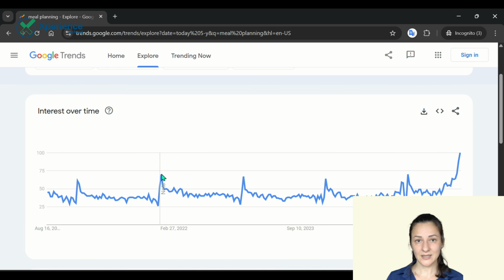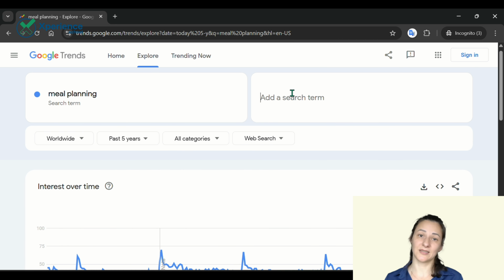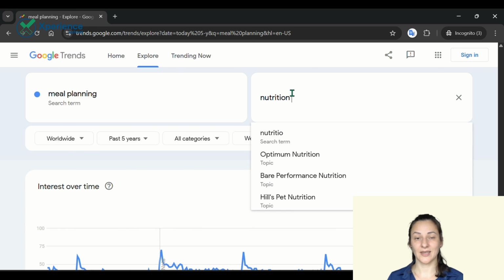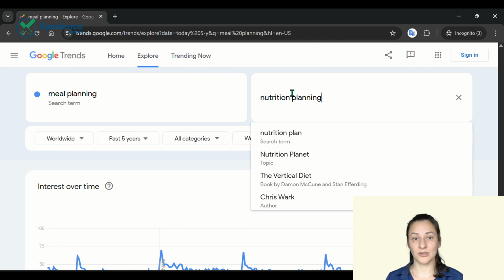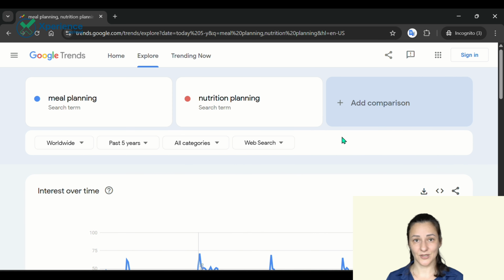So, while it might seem that a topic is gaining traction, it's always essential to consider the context of these figures. Keeping in mind these trends, I can gain valuable insights into consumer behavior and seasonal patterns. This helps predict which products or services might see increased demand and assists in tailoring marketing strategies.